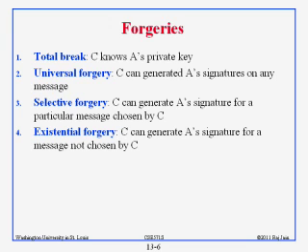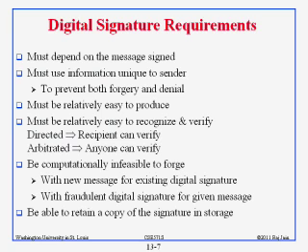Selective forgery: you cannot generate a signature on any message, but you can generate a signature for a particular message, which C designs. C says, well, I cannot generate for all of these, but I can generate for this one. Or C can generate for a message not chosen by C: you give him a message and he says, okay, here's the signature, without knowing the key. So these are all possible scenarios, and I'm not sure whether this is the complete list. But this is the paper that is quoted in the book. They talk about so many attacks and so many forgeries possible. So we just make the list.